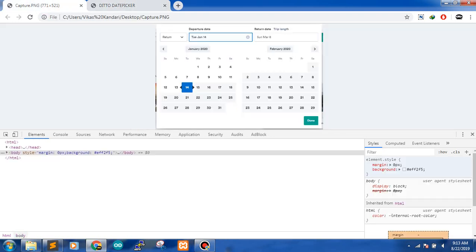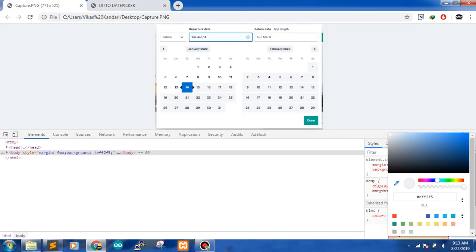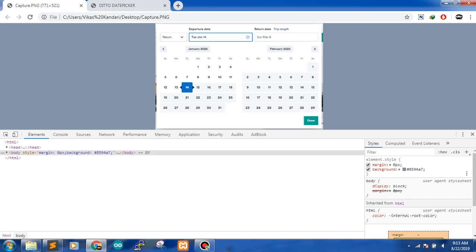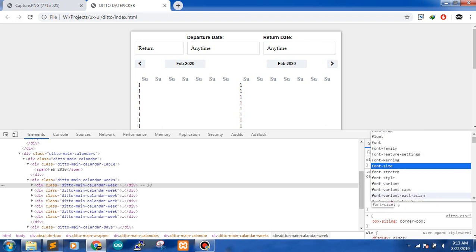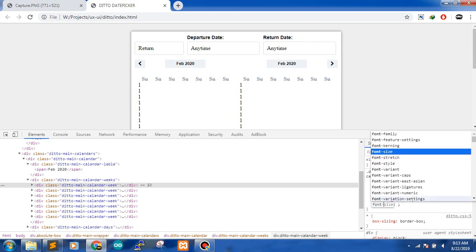Color, let's see the color. I don't know if it's going to select or not. I hope this is the color. This is the color. Alright, color is going to be this. Yep, font weight bold. I like bold, by the way.